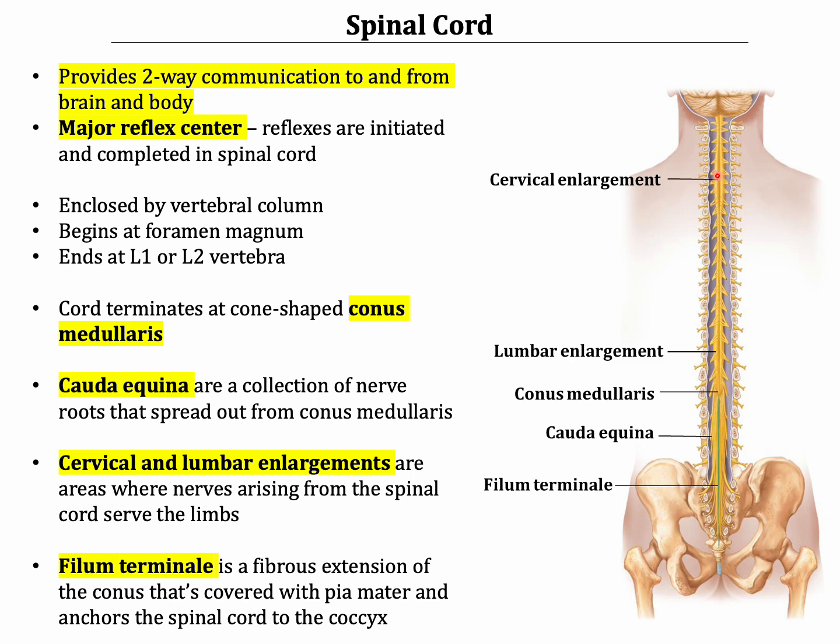Along the cord, we also find these enlargements. So there's a cervical enlargement and a lumbar enlargement. These are just areas where the cord is a little bit larger because there are going to be a lot of nerves coming off of the cord at that point to innervate the arms and the legs. And then lastly, in green here, we have the filum terminale, a fibrous extension of our medullary cone, or conus medullaris, that is anchoring the spinal cord to the coccyx, or the tailbone. So more of a structural anchoring point.